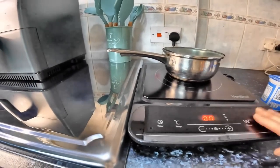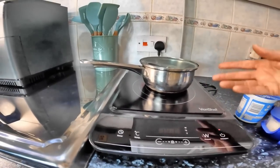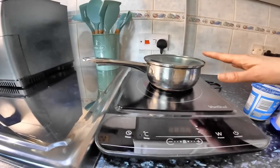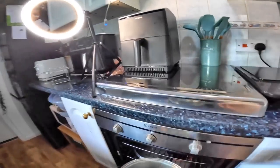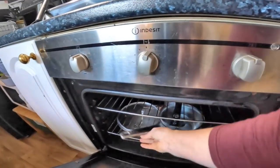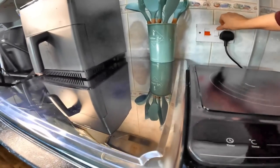And the induction hob, I really like. It's very quick. It heats things very well. You just have to check your pots and pans if you're thinking of getting one. So that's the induction hob and the hob cover.